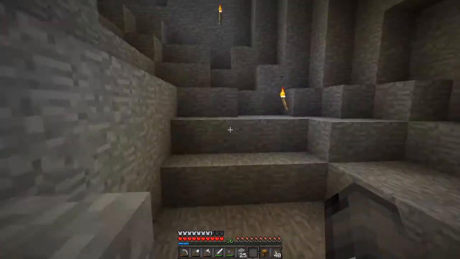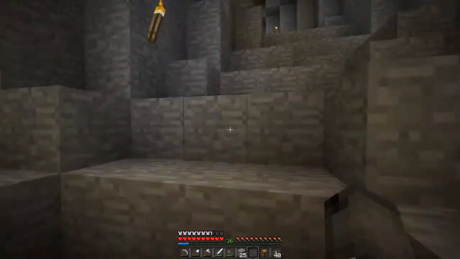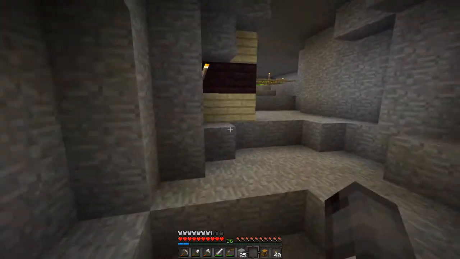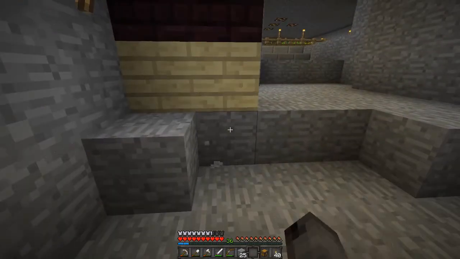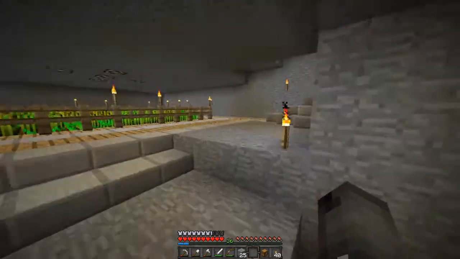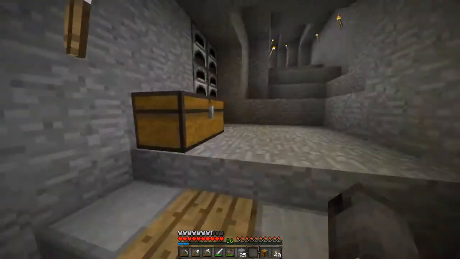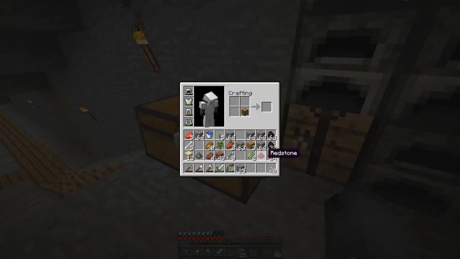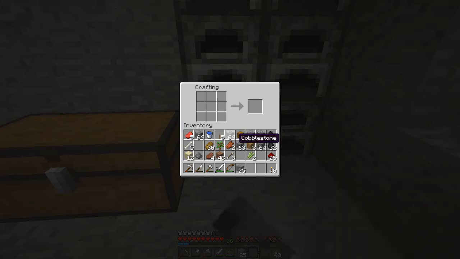It's looking good. Apart from the birch wood in the ceiling. I'm not sure how I feel about that now. But it's there. Oh, and by the way, look, no dirt. You happy? There we go. Don't worry about that. I'm going to do this. It's going to look great. Right. I think... No. I don't know how you make redstone chests.